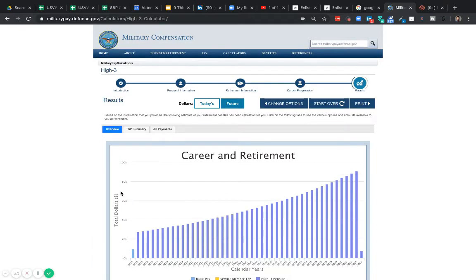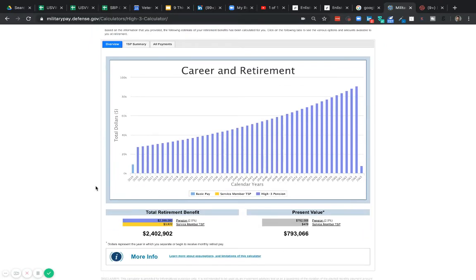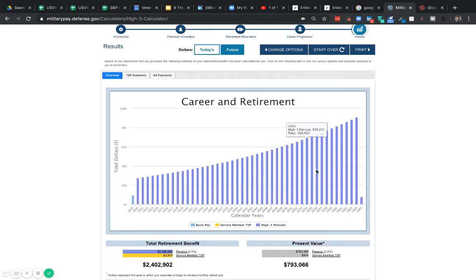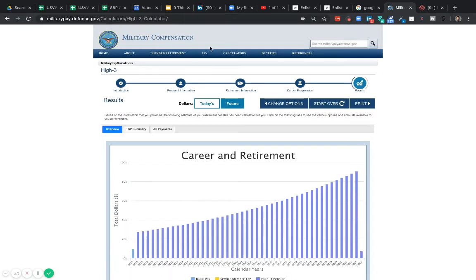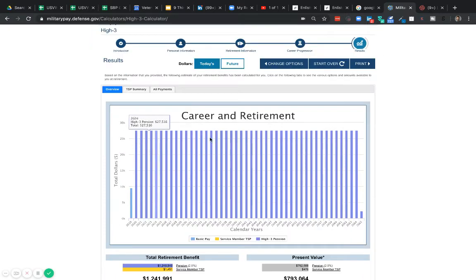So I want to show you how to look at this. Right away, it's spitting out some values and a little chart here that strangely stops at year 40 or 45 or something like that. We're seeing that in year one, the pension is going to be $27,516 in today's dollars. And then why does it increase? Because of the assumed 2.5% cost of living allowance built into the program based on assumed inflation rates. That's why that number keeps going up. If you want to just see what it looks like from a flat perspective, you hit 'today's dollars' up here, and it's just going to tell you the base amount.